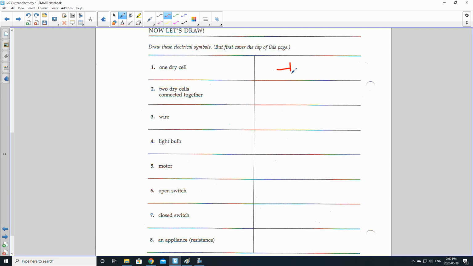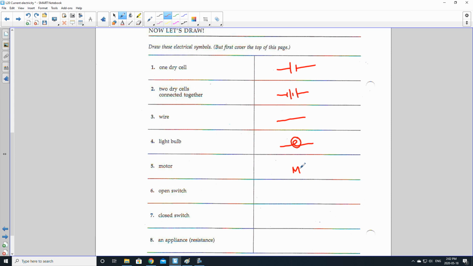Okay, that looks like this, right? One dry cell, positive and negative. Two dry cells connect together. So if there's two batteries, there has to be long, short, or I'm going to flip it around. Okay, here's the wire. Then we have short, long, short, long. Okay, sorry, I should be using a ruler, but it's annoying with this program, okay? A wire just looks like this. A light bulb looks like a cursive E, okay, and then just with a circle around it.